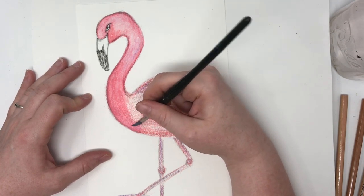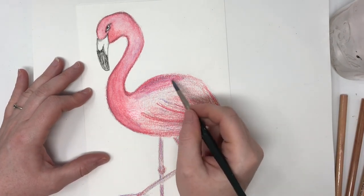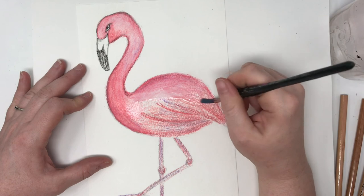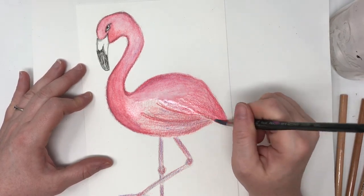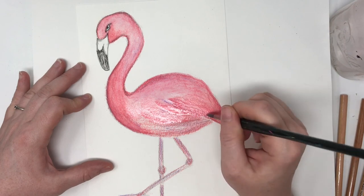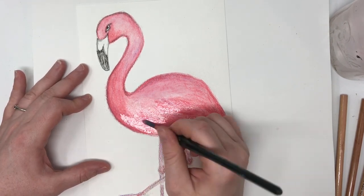I'm not an expert with watercolor pencils — these are just a fun thing I use on occasion. I'm just having fun with it, using it as a sketching tool to add some color to my flamingo sketch. You see how I'm working from top to bottom? That's so I don't stick my hand in my wet painting. You always want to work top to bottom when you're working with wet media, or else hold your hand so you don't get it all ruined. If you have areas where you were a little too scratchy with your pencils, you can go kind of in little circles — that helps to blend those scratchy lines together so it looks more like paint and less like pencil. Sometimes if you add a little bit more water and a little bit more movement with your brush, you can get it to look more like paint. I can leave some of those lines though, because this is where it would be very feathery — it's okay to have a little texture here, it doesn't need to be totally smooth.